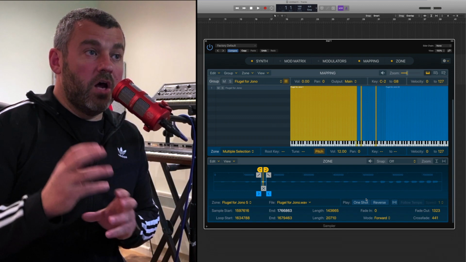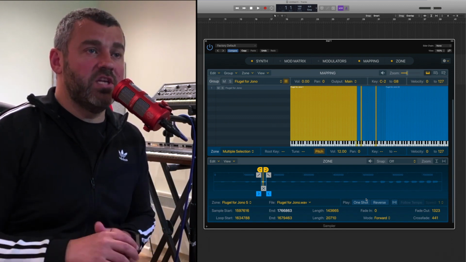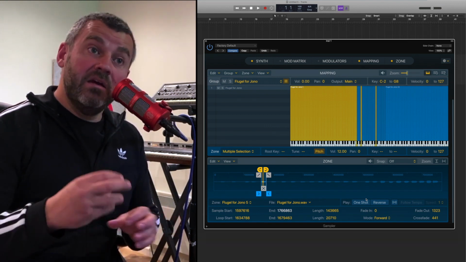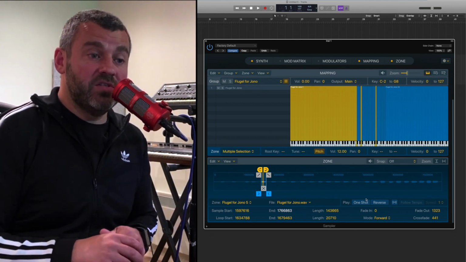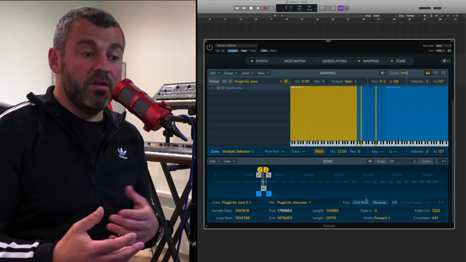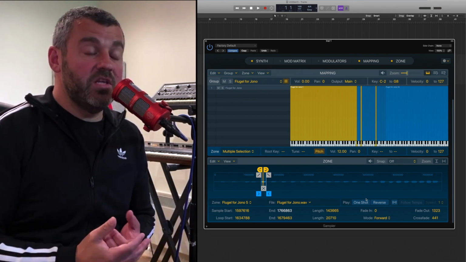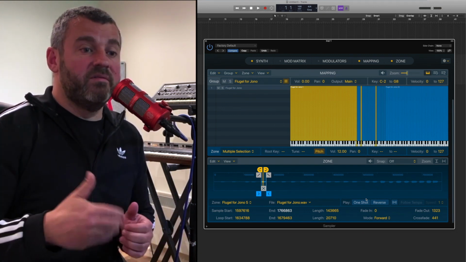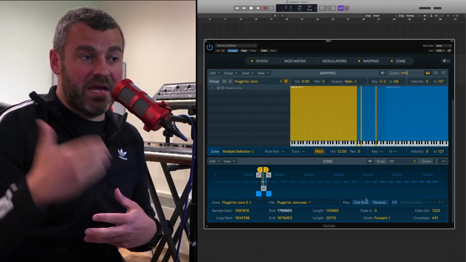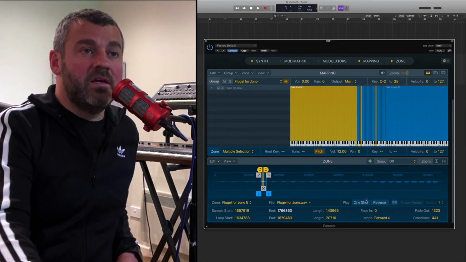Now, the sampler goes a lot deeper than this overview that we're looking at today, and some crucial new elements have come in. For people who are looking to do deep multi-sampling of instruments, you'll be pleased to hear that we now have an option to use round robins within Sampler in a way that was never possible within the XS24. In other words, we can record the same note on a piano or a music box or any instrument that you might want to sample, record multiple versions of the same note, and use round robins to cycle through those so that we don't get the machine gunning effect from multiple triggers of the same key. And that's available to us within the groups now within Logic.